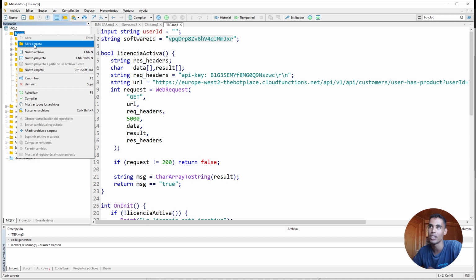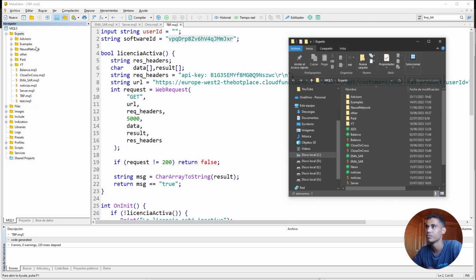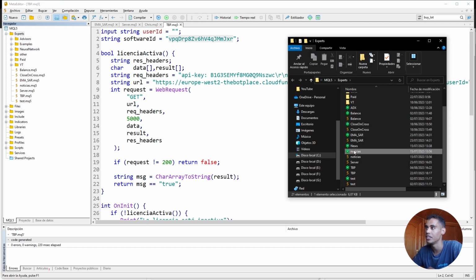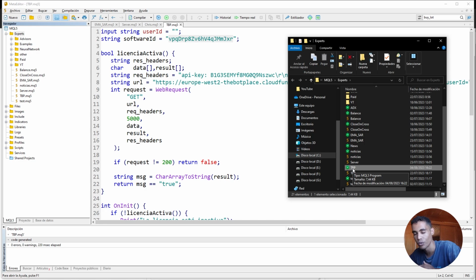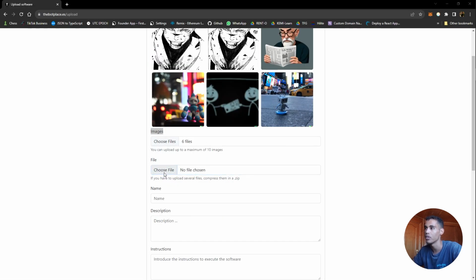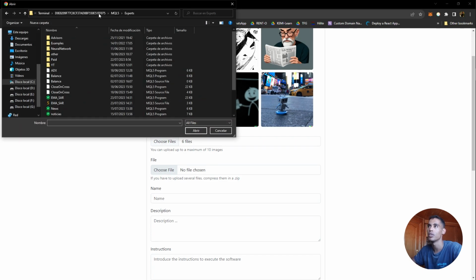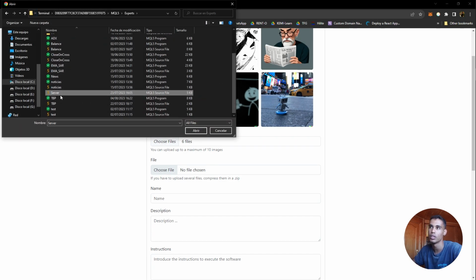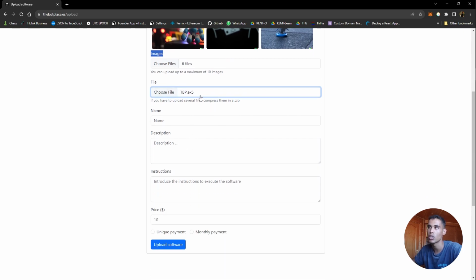So let's open this folder, okay? And check this out. Here, this for example is the code, but this is actually the executable. Taking the code from here, I think it is not impossible, but it's super hard. But yeah, so for example, this would be the file that we would have to upload. So let me take the route. Let me come here, choose file. Let me put it here. And for example, let's upload this one. Yeah. So now we have this.